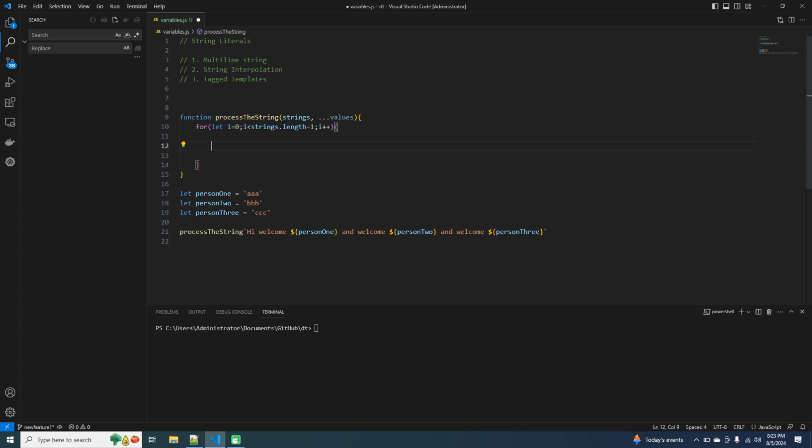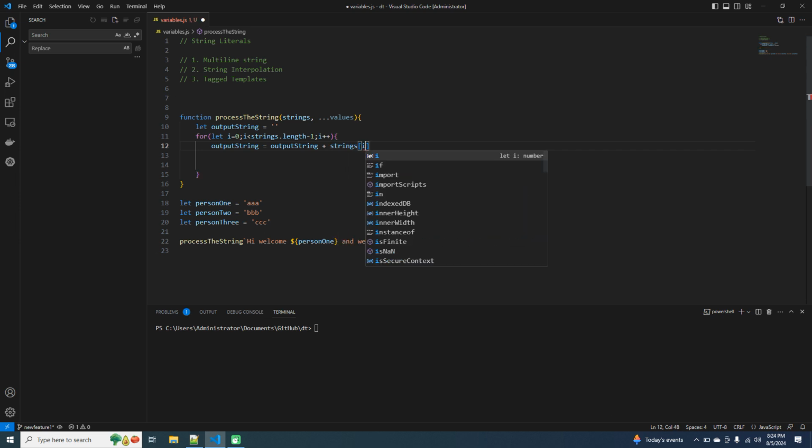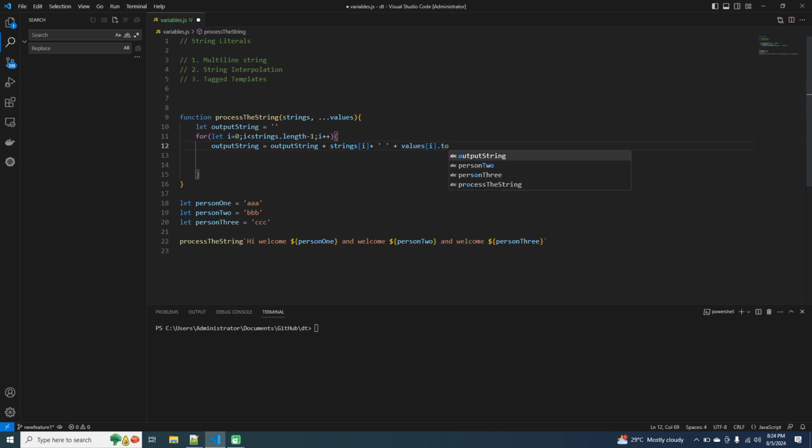Or even if I want to just add these strings, I will take strings of i plus, for example, a single space, and then plus I can make these values of i uppercase.